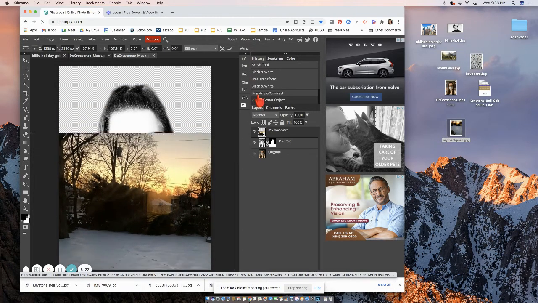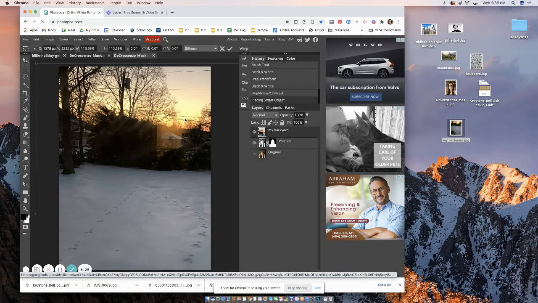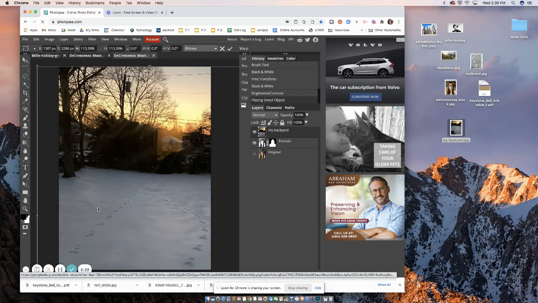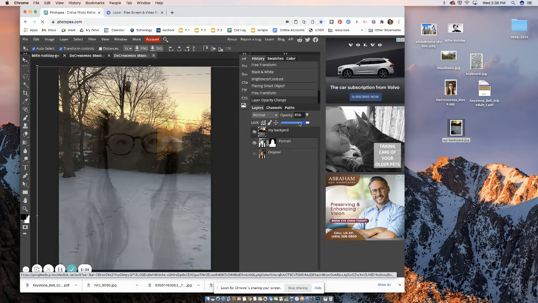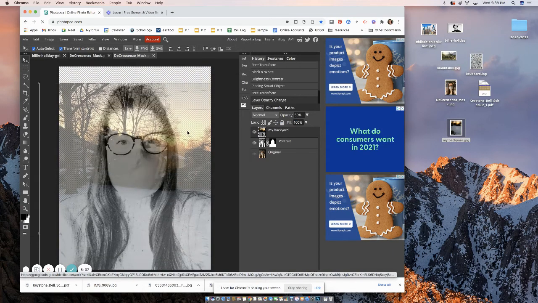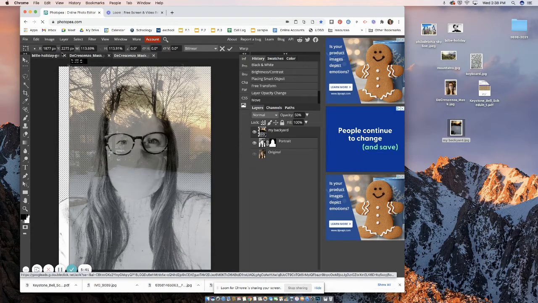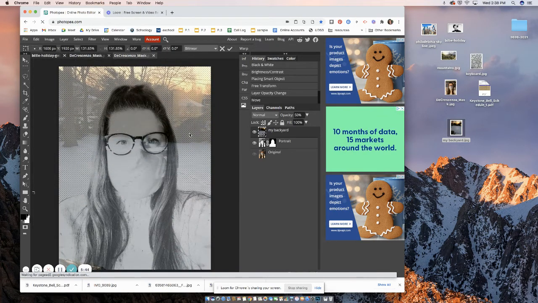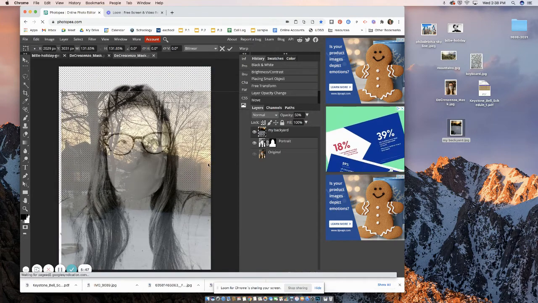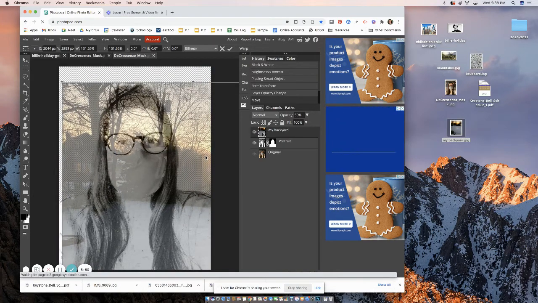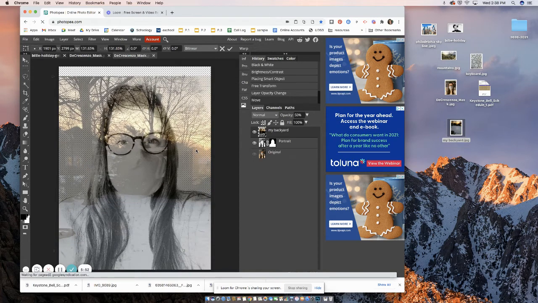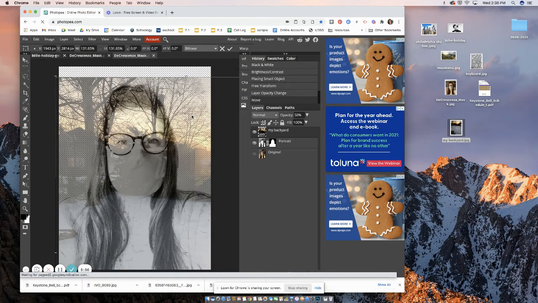So why not double expose it? I want to capture more of the trees in my face than the snow here. And one thing I can do to sort of preview is I can lower the opacity and I can preview, okay, where do I want this photo? What size does it need to be? Remember, I'm holding down Shift as I'm enlarging it. What size does it need to be and where do I want it? Okay, that doesn't look terrible. Maybe I'll actually bring it up. Yeah, that doesn't look terrible. All right, I'm going to bring this back up to 100%.